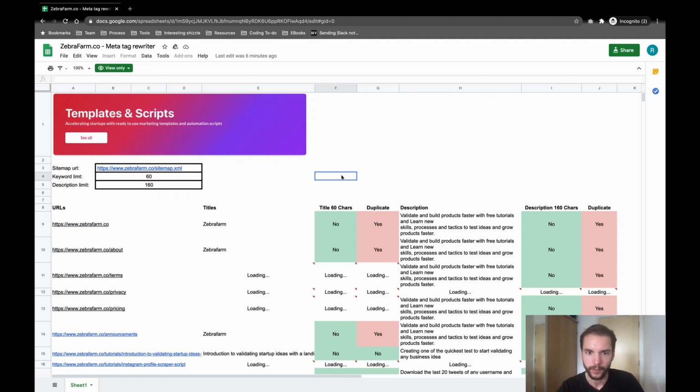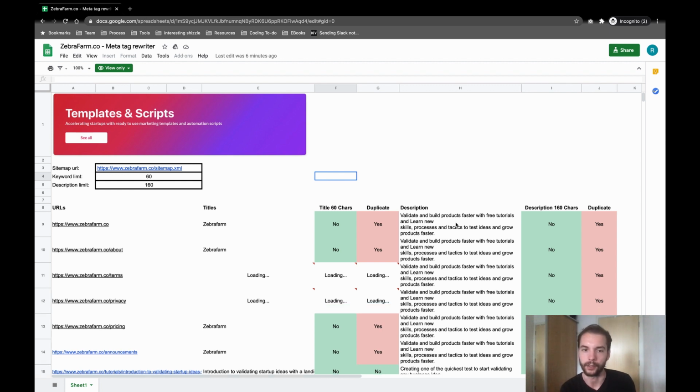Alright, so this is a pretty cool script in which we can extract a sitemap with all its URLs, and then from there start extracting the title and meta description to figure out whether they have an excessive amount of characters. So, familiar with SEO guidelines of Google, you know that Google has a limit on the amount of characters that it displays on the search results, both for the title and the description.